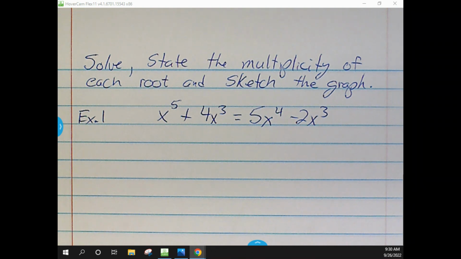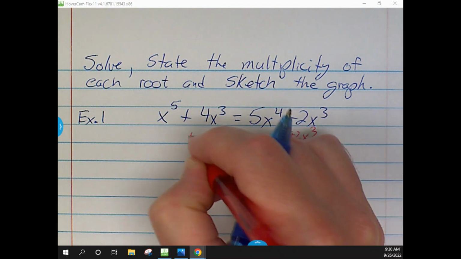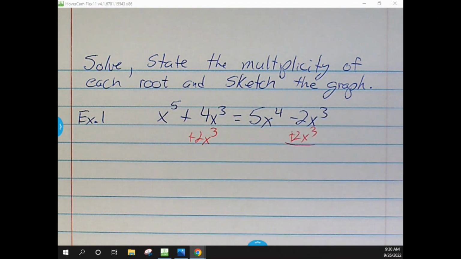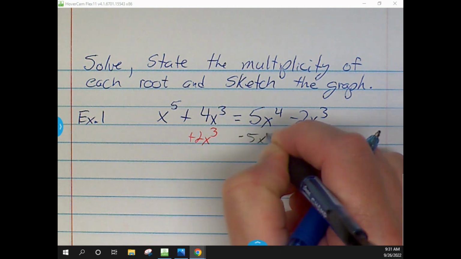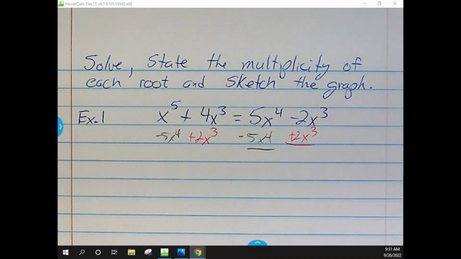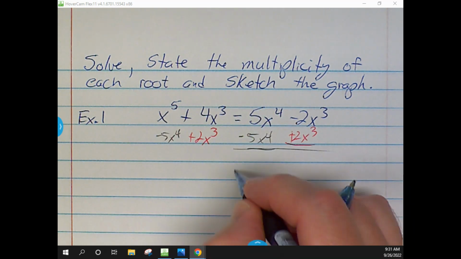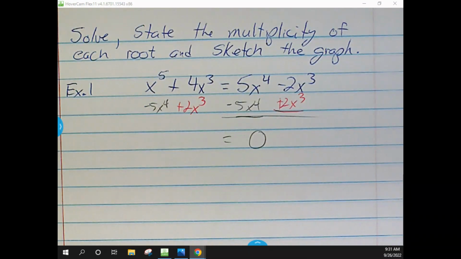All right, so first thing we want to do when we've got the equations is, in almost every case, you want to get all your terms on one side of the equation just so that it's easier to work with. So let's move this x to the 3rd over here. If everybody's okay, we'll do this all at one time, we'll also move this x to the 4th over here as well. Because we want this thing equal to 0 so we can figure out exactly what our options are when we try to solve this thing.